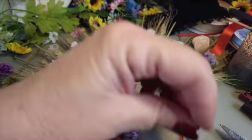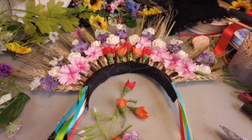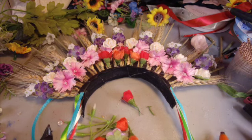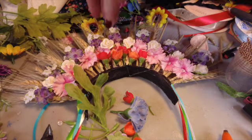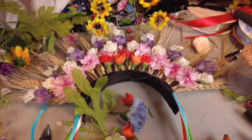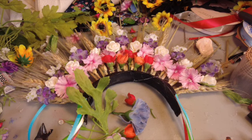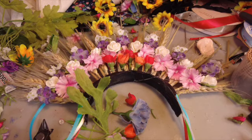I don't have as many red flowers as I do orange flowers. In fact, I don't think I see even any more red. Just one more red. At least if I had two, I could make a symmetrical end to my situation here. I had to dump all the flowers out, you noticed, like a crazy person. Oh, Lord. Let me see if there's any more in this bag. Well, I guess it'll be orange from now on.